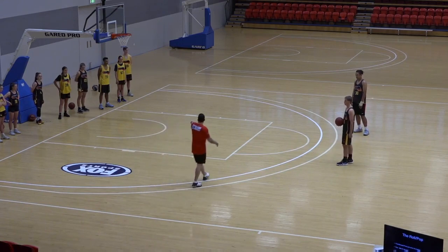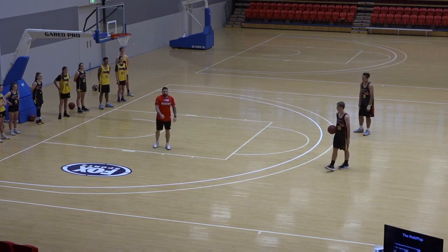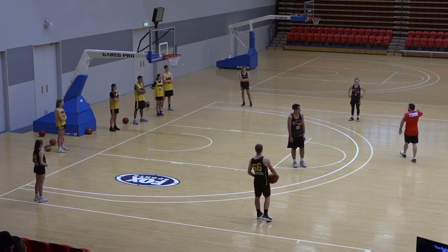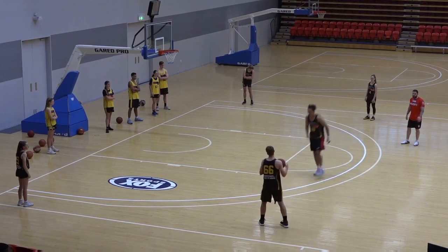We want to get the help defense to come out and close out that shot. And again, it just opens up those gaps. So with that being said, we want everybody to be off the 3-point line. So when you set that on ball, now hold it there.